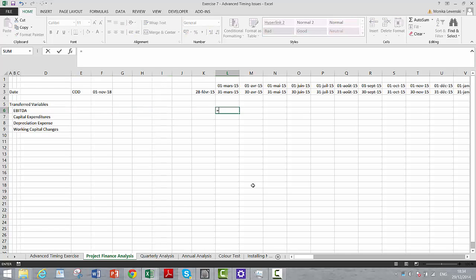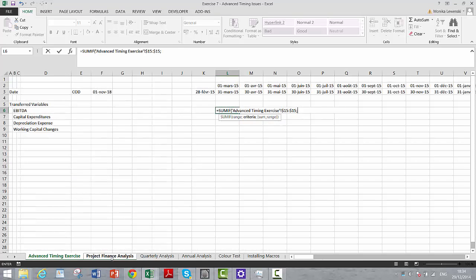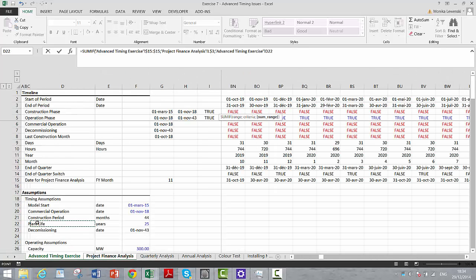So we just put equal, I'm so used to the sum if, and we click this time on the range, and this range is that row, and then we compare that range to the project finance analysis, the closing, and we press F4 twice, and then let's collect only the things we really need.